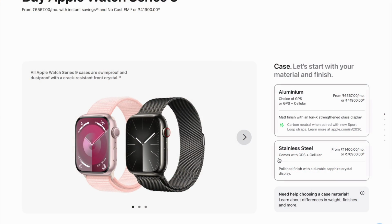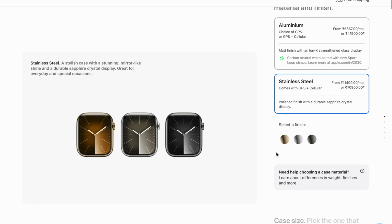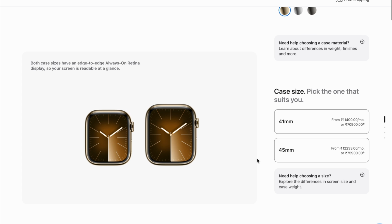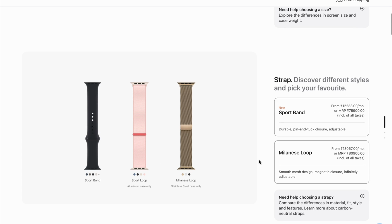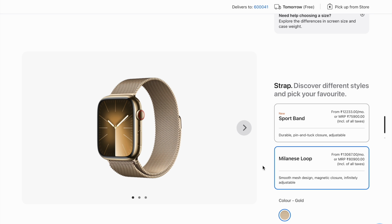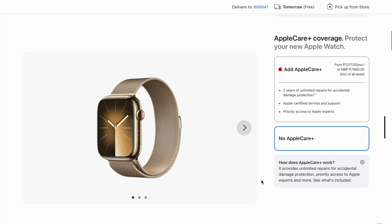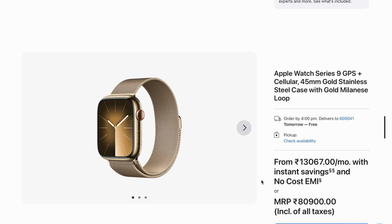Now, coming to the pricing, the Ultra 2 is significantly more expensive than the Series 9 with comparable features, which comes in at 89,900. But I can also spec up the Series 9 with a sapphire crystal, cellular connectivity, and stainless steel finish, and choosing the Milanese loop to reach 80,900, which is only 9000 shy of the Ultra's pricing.